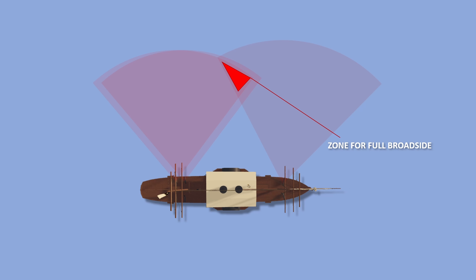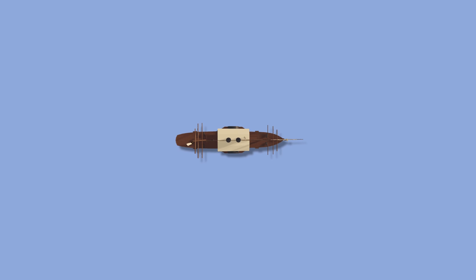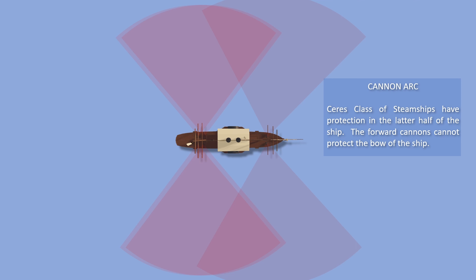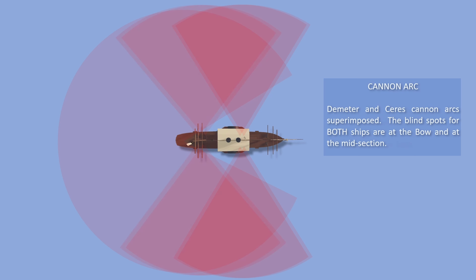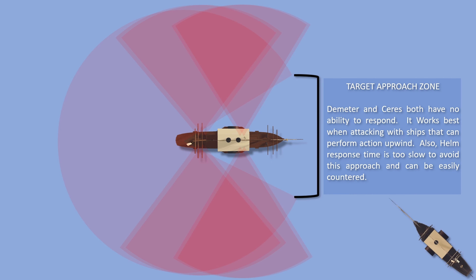If you're a pirate, here are a couple strategies to use when engaging this ship. The first is to always attack from the bow position, not the stern, assuming you're ambushing it on its likely trade route. The Demeter and the series have similar profiles and are both likely to appear on this route, but the Demeter will have stern protection whereas this ship will not. When going toe to toe with a steamship, you always want to attack it from the inside out — known as attacking from the lee.